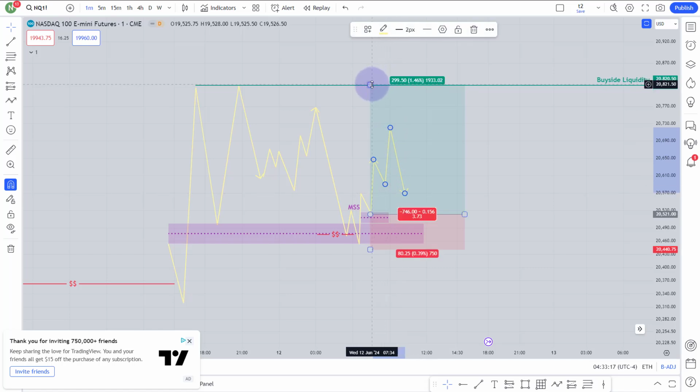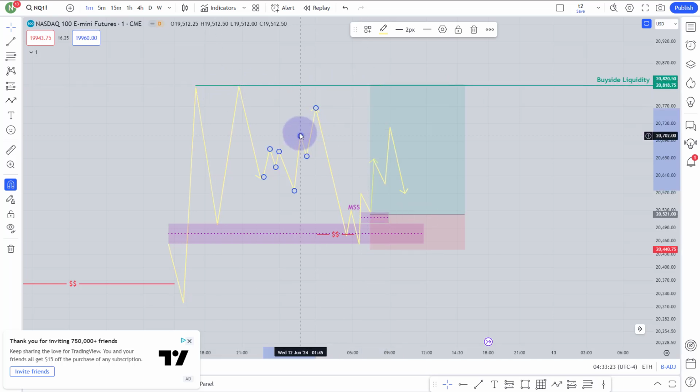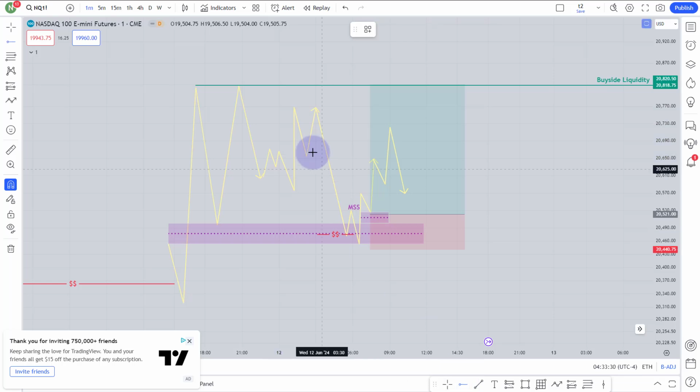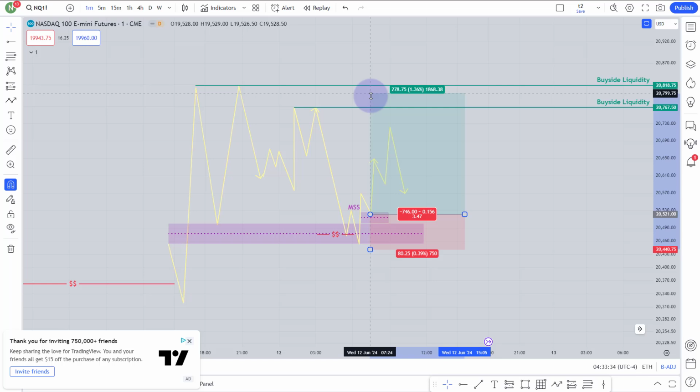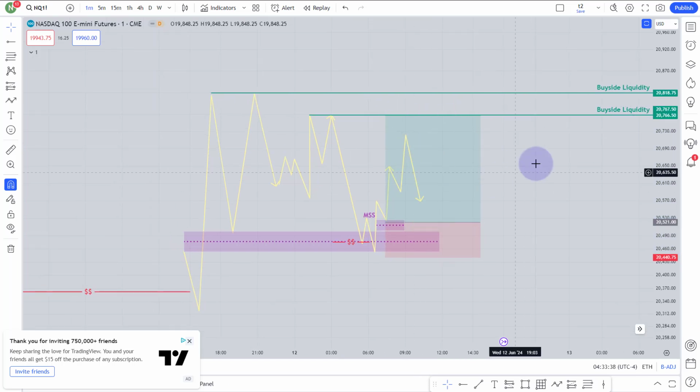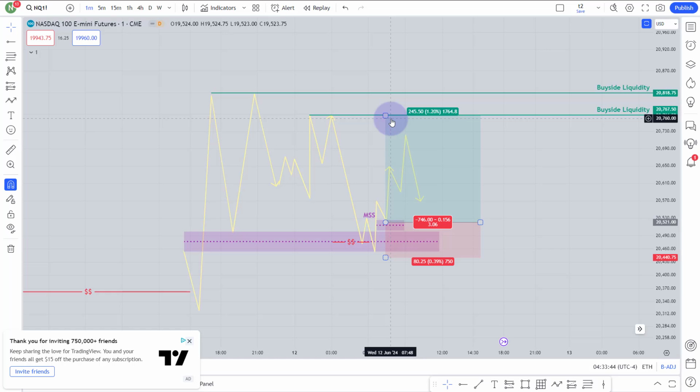don't target the 15-minute liquidity. Don't target the extreme liquidity. Instead, try to target some 1 minute liquidity. So below this 15-minute liquidity, there is, for example, some kind of buy side liquidity from the 1 minute chart. So target that 1 minute buy side liquidity. I always tell my live that never ever target that extreme one. Instead, try to find some 1 minute liquidity.